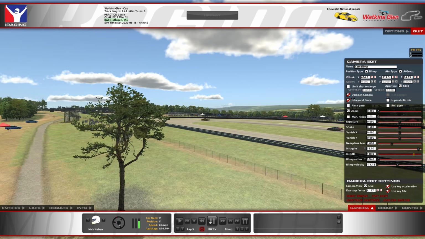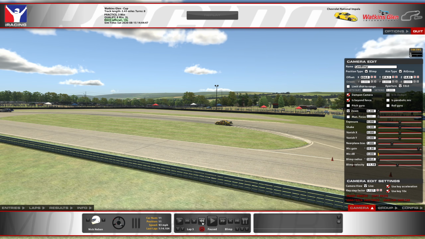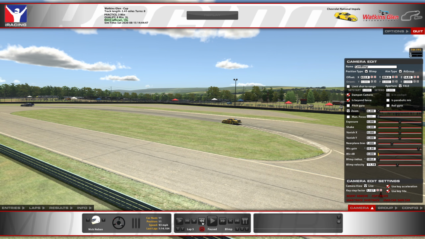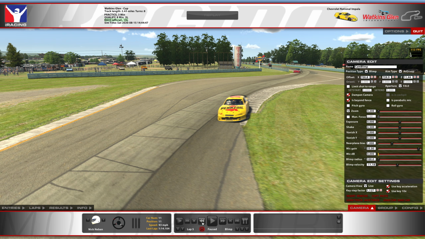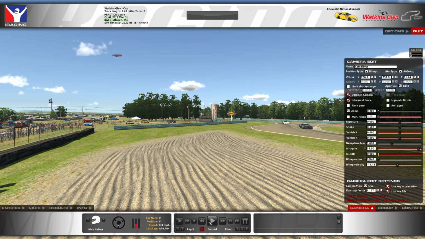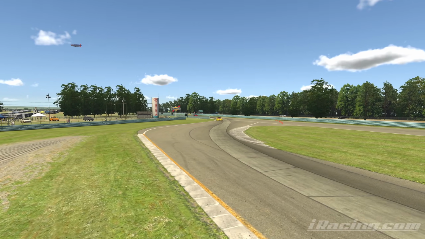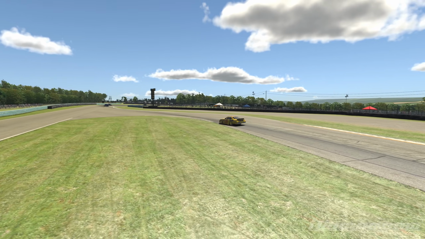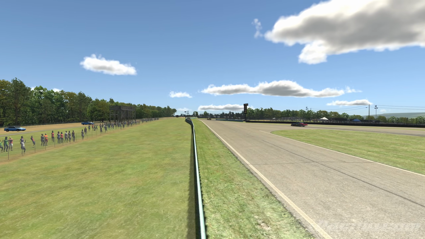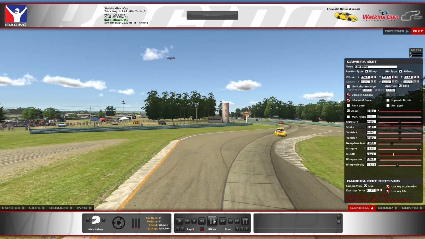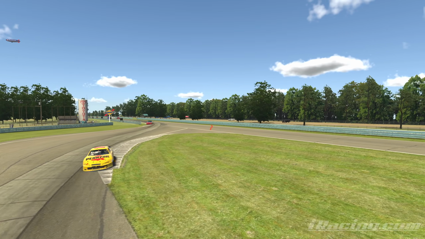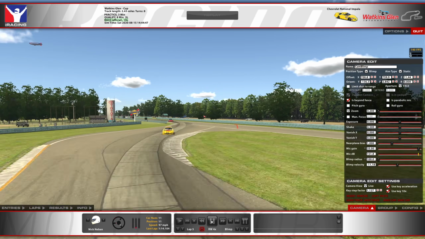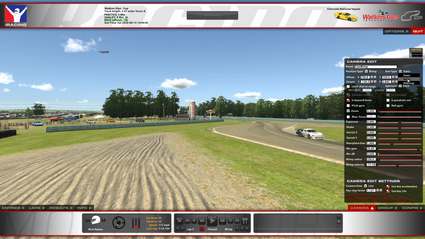So you can time these up. Alright, so I want to be right over top as we enter. So I'm going to move this. And there we go. So you can set up pretty cool action shots there. You can go with static, and it's just going to face one direction. But that is difficult to use.